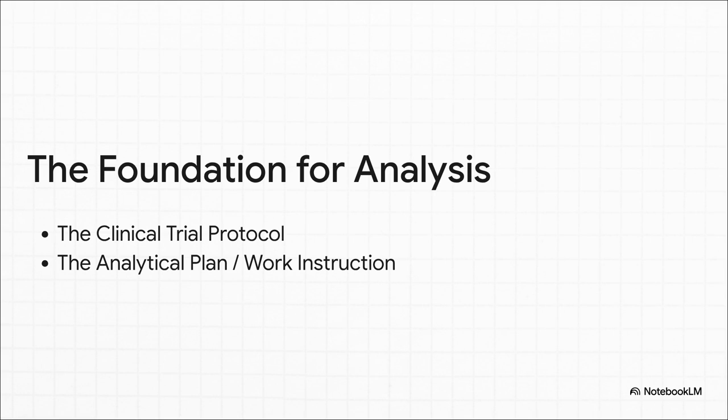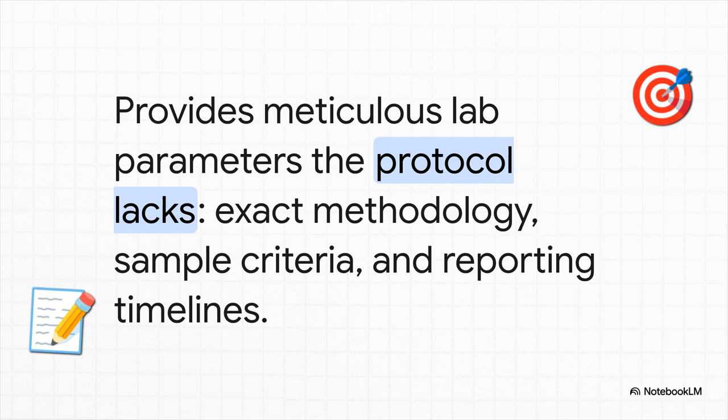Think of this as their day-to-day playbook. Let me put it this way. The protocol might say measure biomarker X, but the analytical plan tells you exactly how. It spells out the validated method they're going to use, the specific criteria for a sample to even be considered acceptable, who to call when things go wrong, and exactly when reports are due. It's the lab's operational blueprint, and it's locked in with the sponsor before a single sample gets touched.